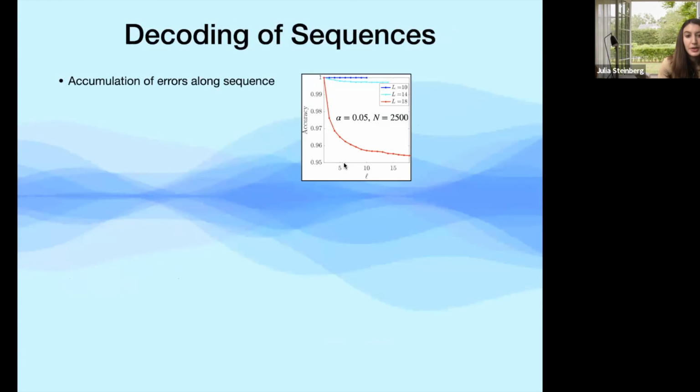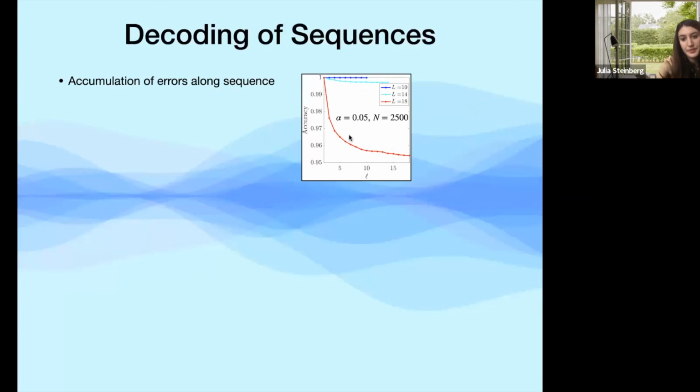Now, when you're doing this, what will happen is you get an accumulation of errors along the sequence. What's important here is this is worse as the sequence is larger, because the length of the sequence appears in the signal to noise ratio.